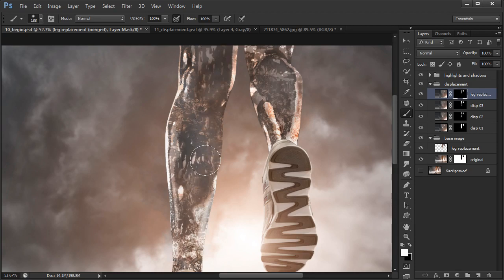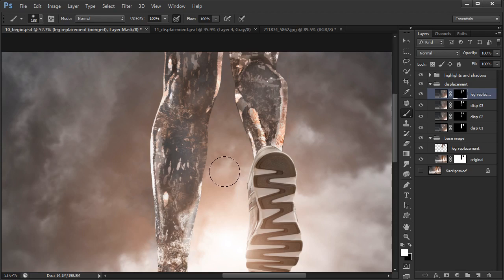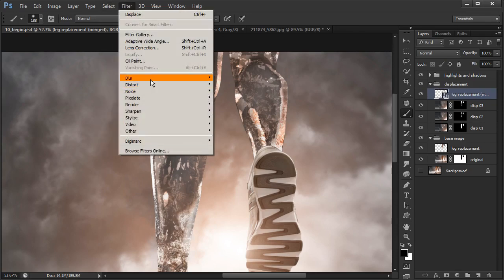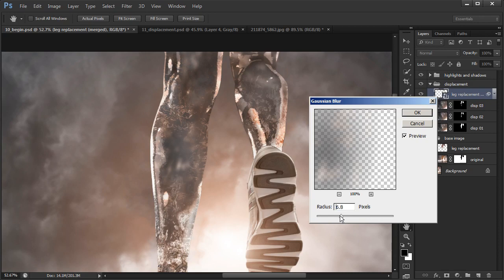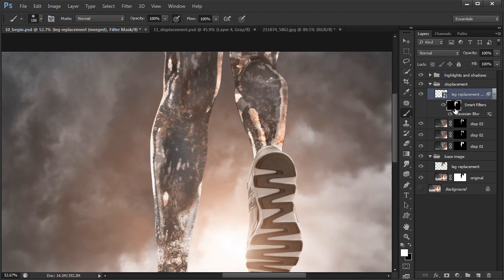Now, if we really want to, these have a little bit of a crisp edge because we leveled them pretty heavily. We could always jump in here and maybe convert this to a smart object, and then come in and, after the fact, apply our Gaussian blur to it. Maybe something like that. Now again, this Gaussian blur has its own mask here, so we can hide that simply by painting into its mask. So maybe we want these to be a little more crisp down here. Make sure we paint with black.